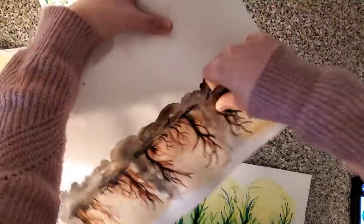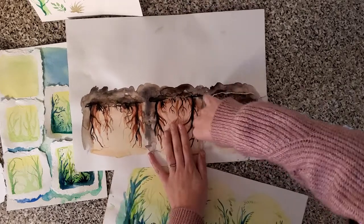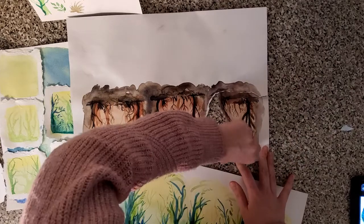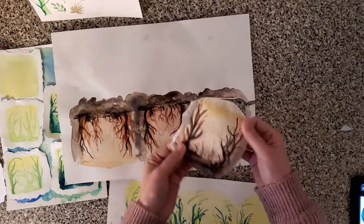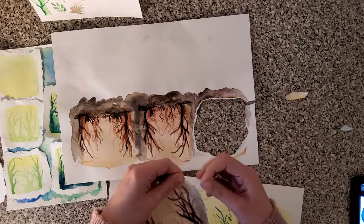First thing you're going to want to do is do a few little paintings for yourself and start ripping them out - don't cut them, just rip them. We want to keep these organic natural lines. Change the direction sometimes going that way, sometimes going that way. Maybe rough it up even more than that; we can probably damage it a bit more.